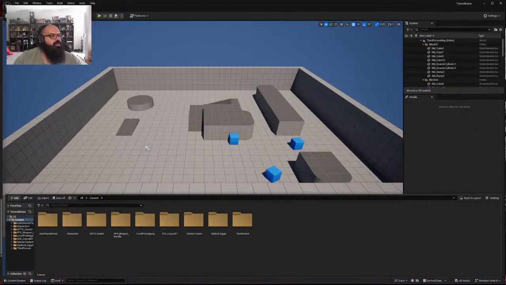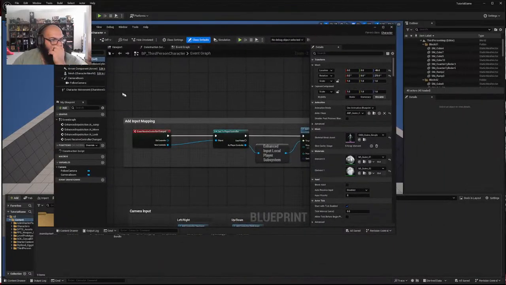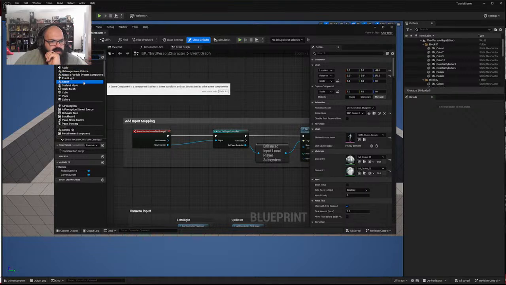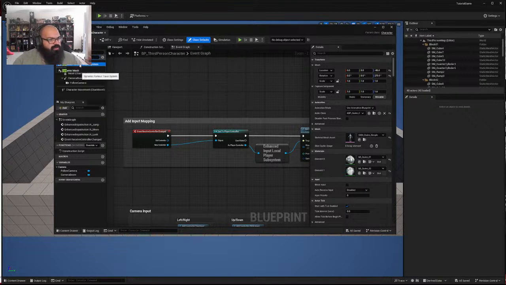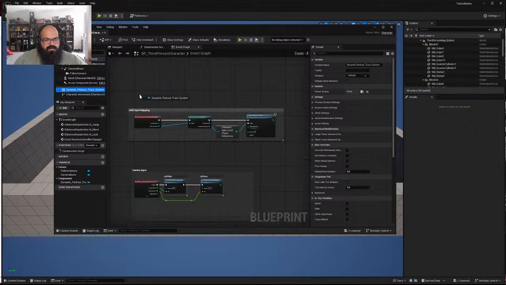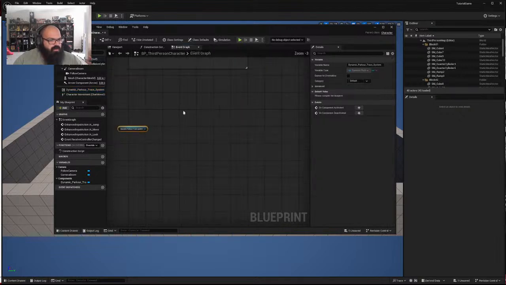Alright, so now what we want to do is implement the dynamic parkour trace system into what we have here. So now we need to open up our character blueprint, which is over here. And we're here. Add at the top, dynamic, we'll just search it, dynamic parkour trace system. Add that to the character blueprint. All right, so now we can click and drag that into, we're just gonna put it down here in the bottom here. Okay. Now we go here.